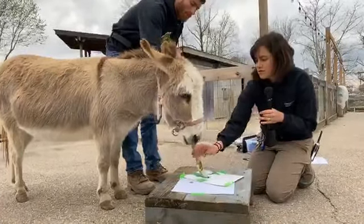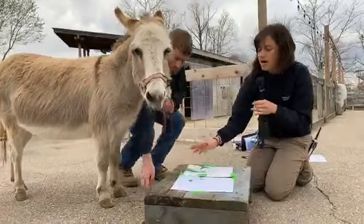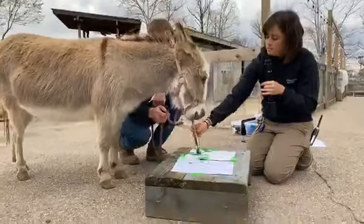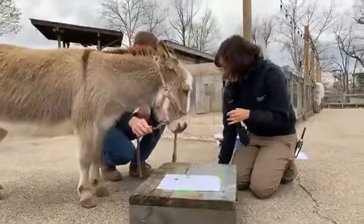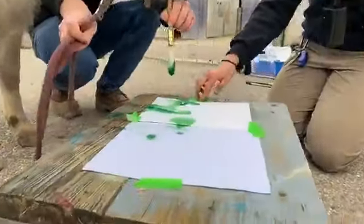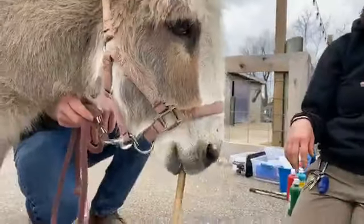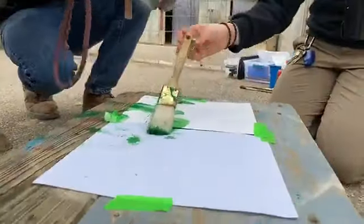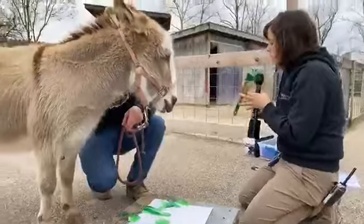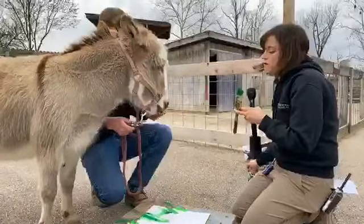Donkeys are very versatile animals. As I said earlier, they don't really eat a ton of hay or grain. Mason, 10, says, what do donkeys eat? So Ella here gets hay, and she also gets a teeny tiny little bit of oats every day. She doesn't get much oats because, as I said, she's constantly on a diet. But that is what she eats every day. And then she also gets treats as well. Today she has some apple slices that she's getting for painting.